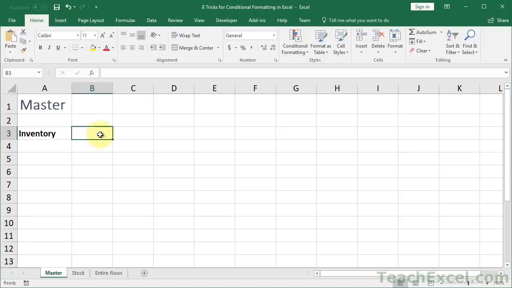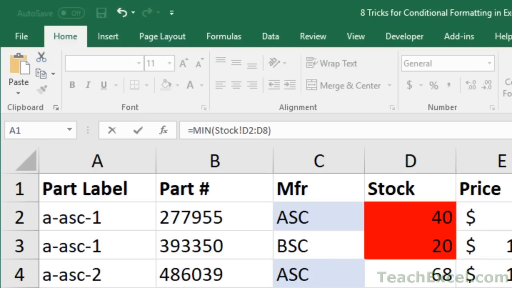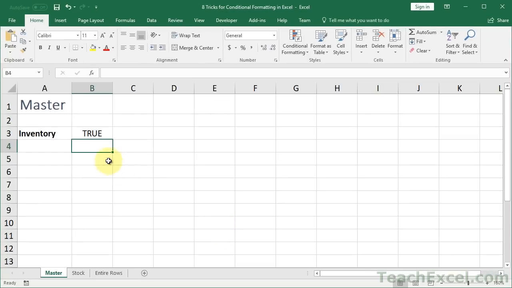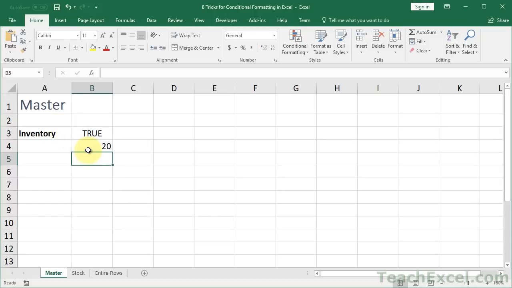Once again, we want to make our formula in a separate cell: equals MIN, go over here, select our stock, close parentheses. Now let's say less than 50 once again. What we did here is, remember, I told you we need something to compare the left and the right side, something to compare this function with over here. So we've compared the minimum amount of stock for the cells there with 50. If I take this out, we can see that the minimum is 20, which means something needs to be reordered.